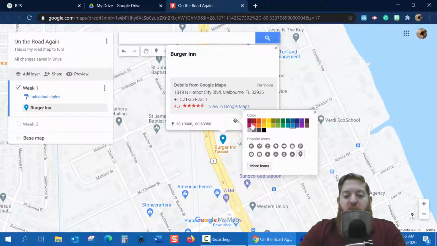So the style of the pinpoint, I can be very general and I can just make it green. I can change to various different colors. We got purple over here. This could follow along with your layers. You could have pinpoints that are all purple, say for your week 1, and then for week 2, you might have red dots. So that way it's a little bit easier for you to see, okay, this is where I'm going in week 1 and this is week 2 if they're all together. So I'll show you that a little bit later. We'll turn on both layers.